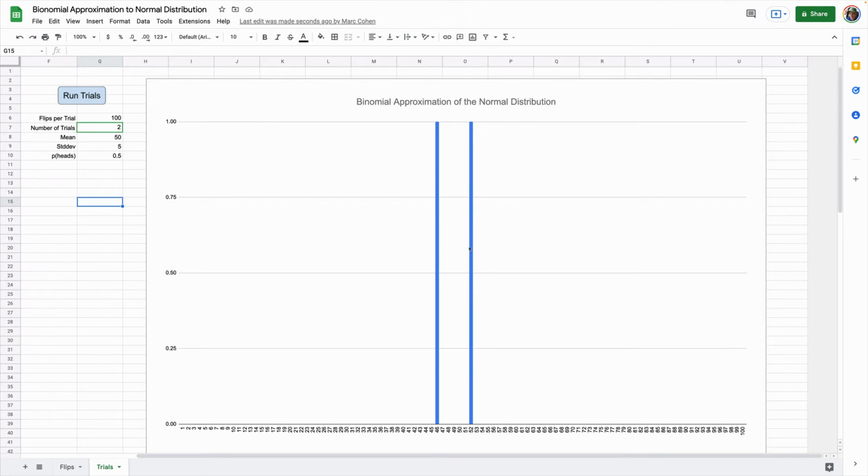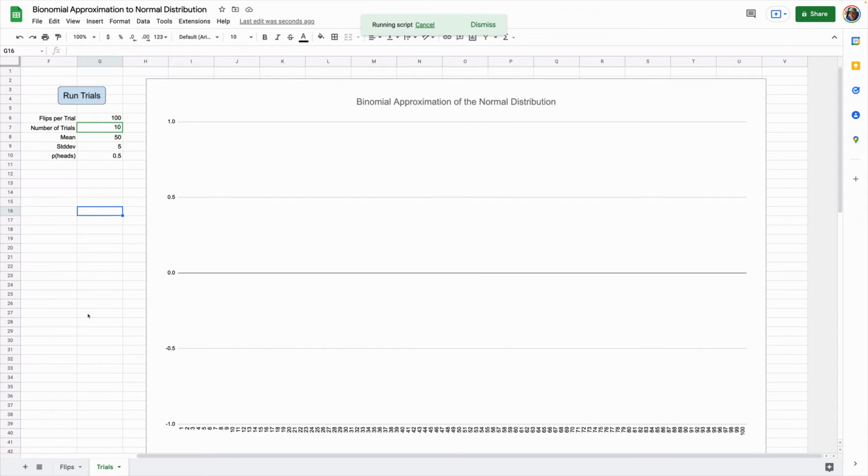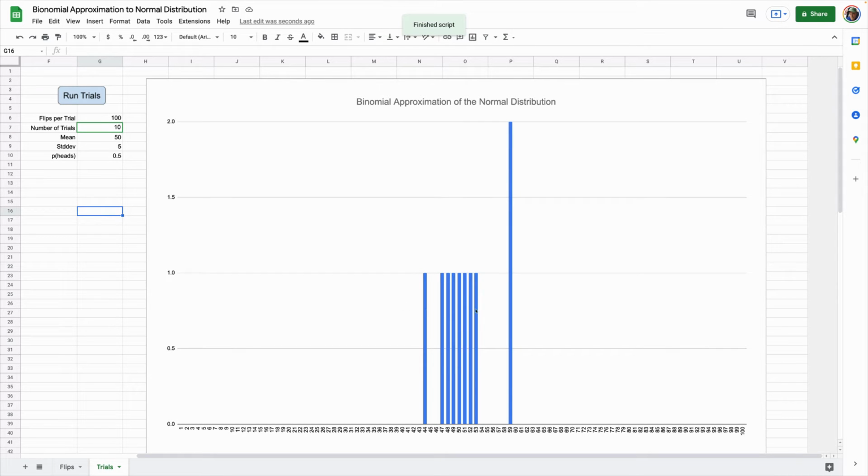These are generally coming out close to the center of 50, sometimes right on the money, and very rarely on the edges, the lower or upper halves. So let's go from 2 to 10. Okay, there's 10 outcomes. And if you count these up, you'll see that 59 was experienced twice. And then these other values all around 50 were experienced 1, 2, 3, 4, 8 times. So 8 plus these two outcomes confirms that we ran 10 trials.